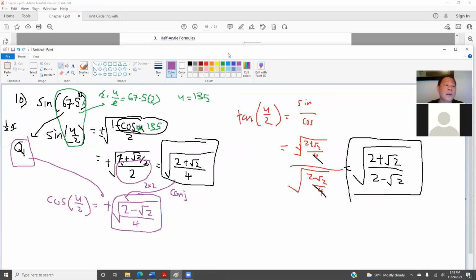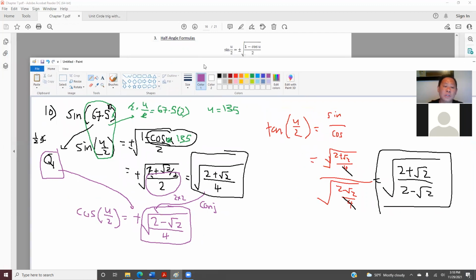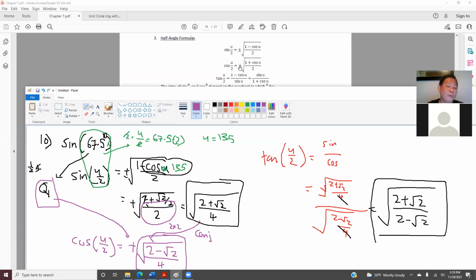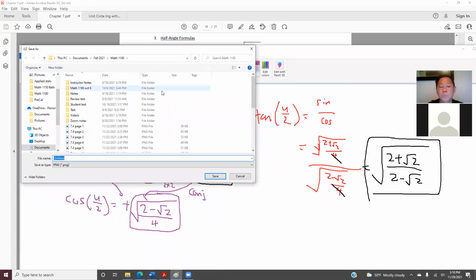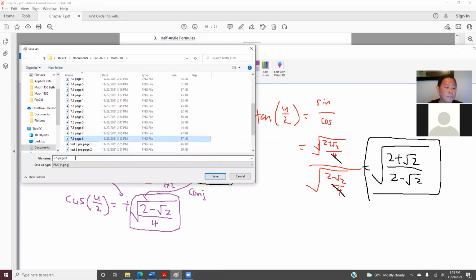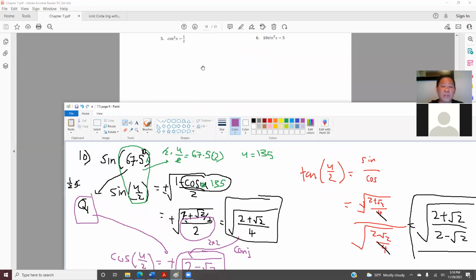So this is how you do your sine, cosine, tangent u over 2 the fastest way. We only use the formula once here, which is this formula. You can still use the formula for cosine u and tangent u, but I can tell you that it will take you a bit longer than using a shortcut here. The one that I really want to show you is question number 11.